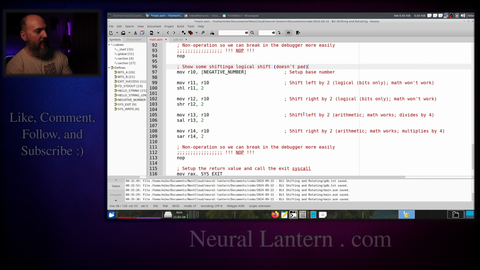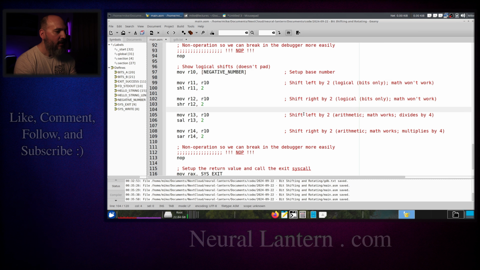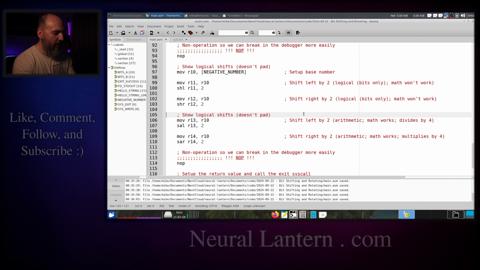Maybe I can duplicate the comment to make it more intuitive. So show arithmetic shifts. And I'll just take that out. Okay, I think that looks pretty good. Let me paste that into 105 on my solution so I don't get out of sync here.